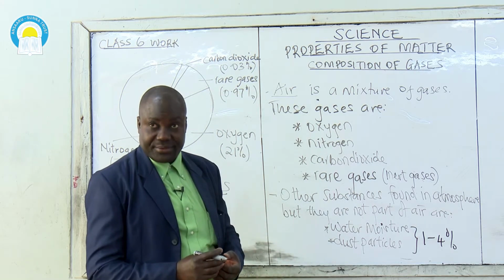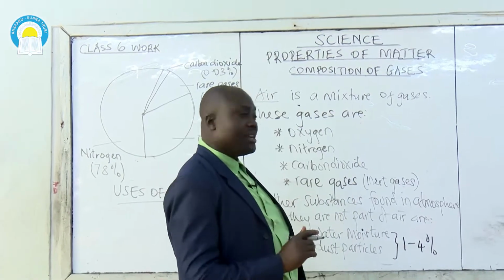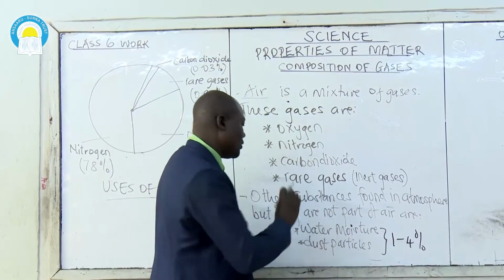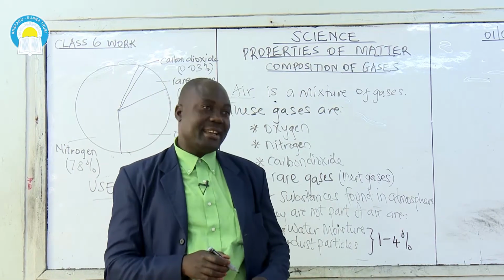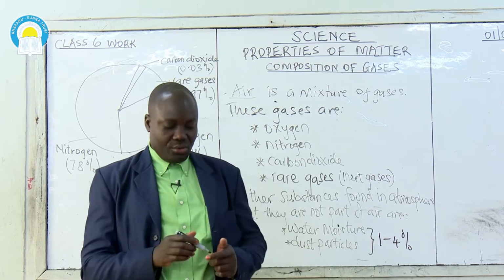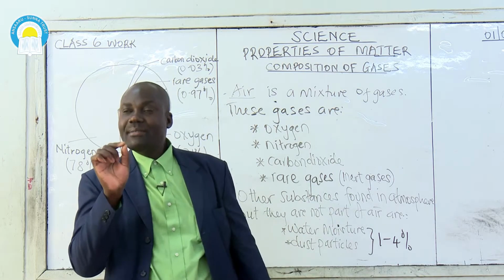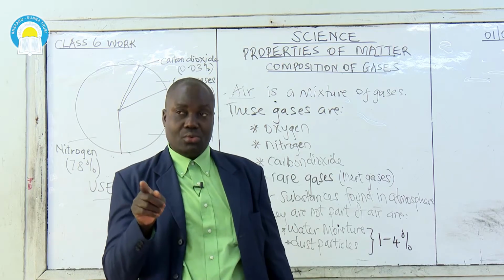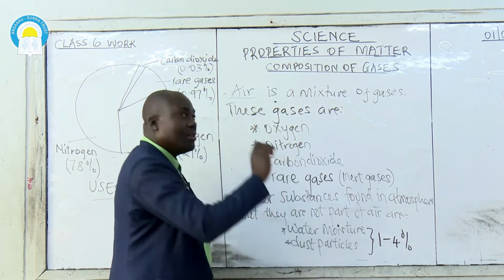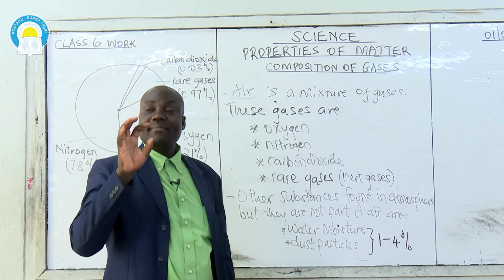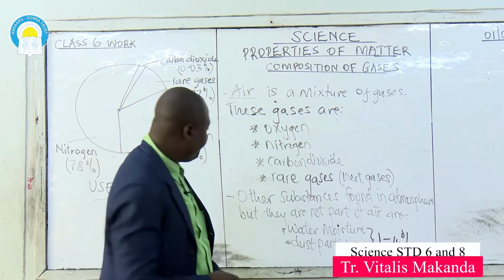Dust in the atmosphere. For your information, this is very important for you to note as a science person: when you look in the sky during the daytime, during a clear sky, you see the sky appearing blue. Have you ever asked yourself what makes the sky look blue? That will be dust particles, which are in the atmosphere, that make the sky appear blue when you look at it from the earth.